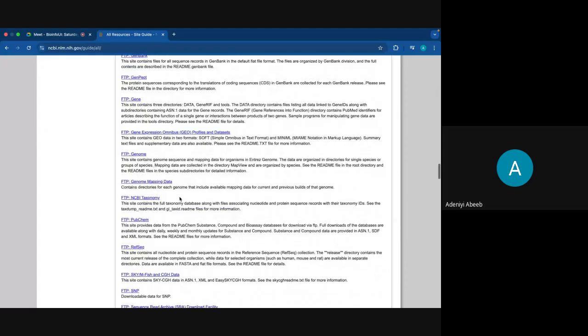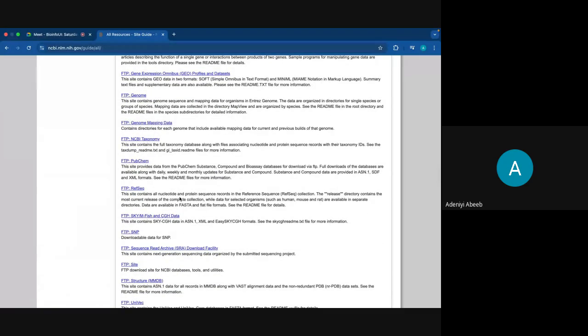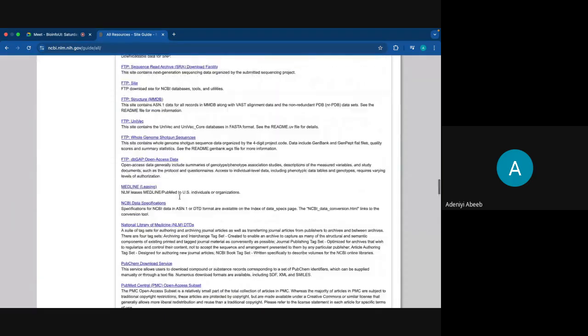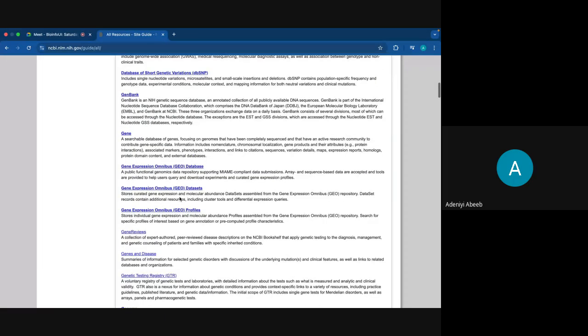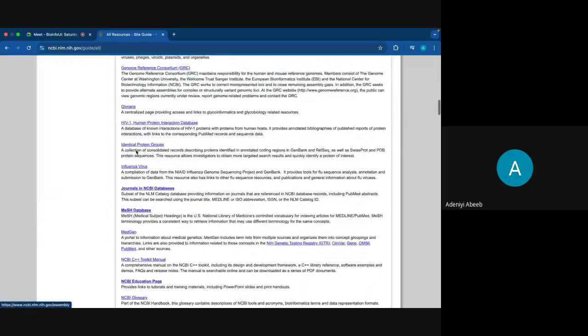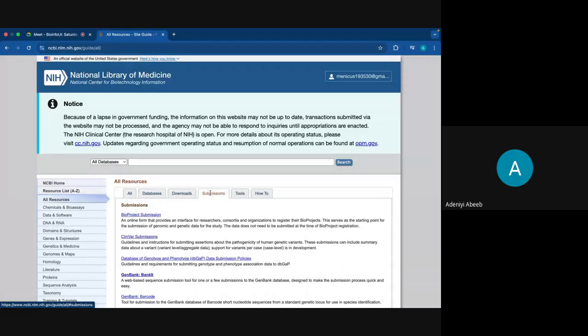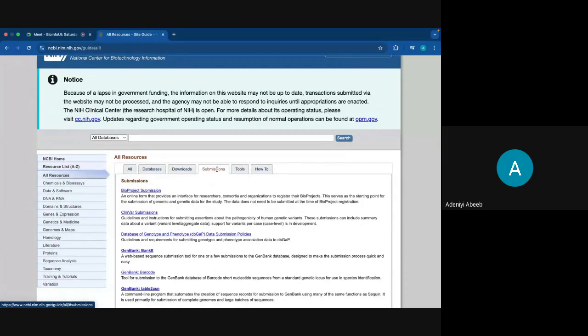Some are tools, some are databases. So these are the tools and these are the databases. Everything has been categorized for you. And if you need to submit your genome, you just click on this pane.